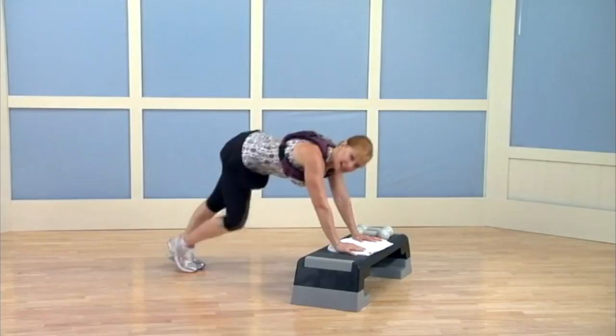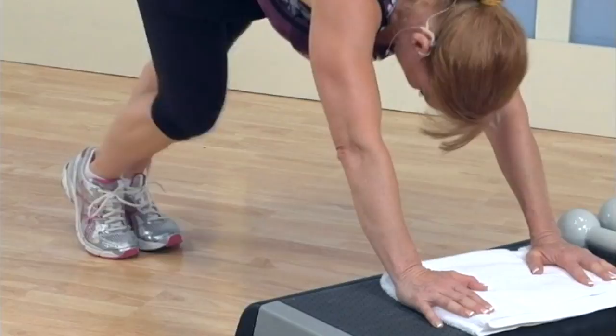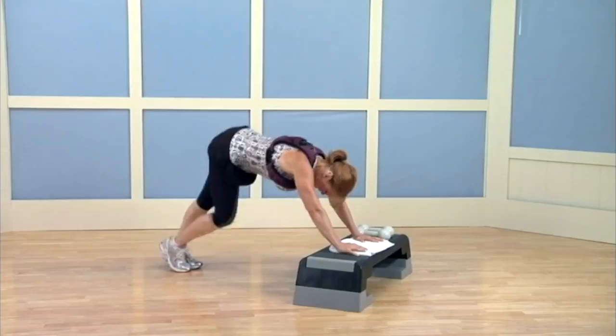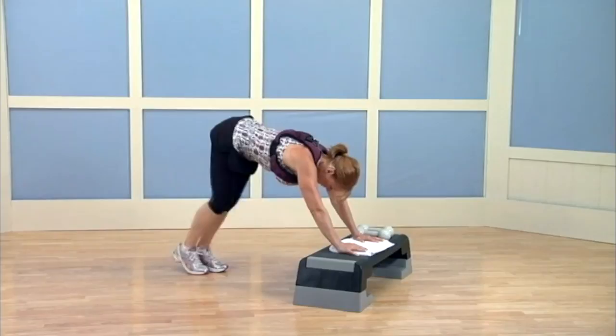Drop your head down, take a look at what you're doing. One thing you don't want to do here is force your heels down. You just want to shift your weight and sort of knead the back of your legs toward the floor. Remember to keep that chair against the wall, hands on the seat or around the sides of the seat, braced well. Good. Walk your feet up just a little bit as you feel those calves sort of loosen up.